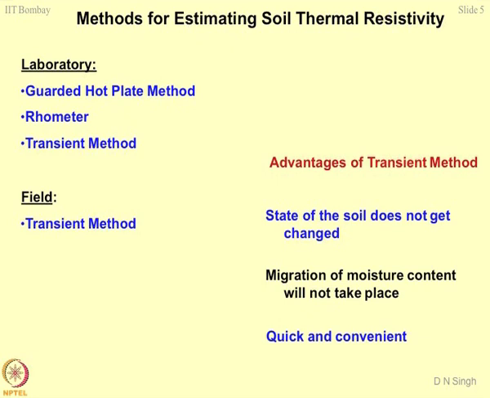Now, within this duration, the moisture may change if your heat flux is too much. So, the basic idea is you don't want the moisture content of the soil mass to get changed. Is it not? Otherwise, you will be creating an unsaturated state of the material. So, the beauty of this transient method is you can control the flux intensity, you can control the temperatures, and you can control how moisture is migrating along with the heat, which is a coupled phenomena.